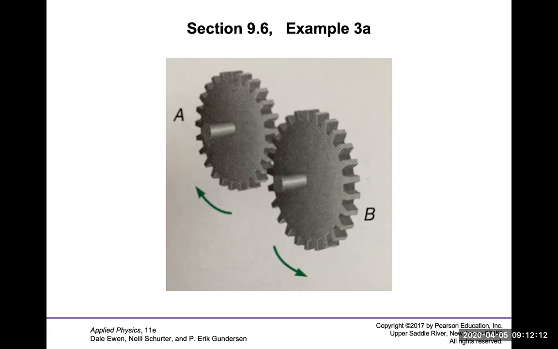Here are 2 gears that are meshing. There's 2 rods, shafts that the gears are mounted on. As we're looking at A, it looks to us like it's going clockwise. So that causes B to have to go counterclockwise because of the action of the A teeth on the B teeth at the intersection. A teeth are going down, they force the B teeth to go down. So we have the driver and the driven.